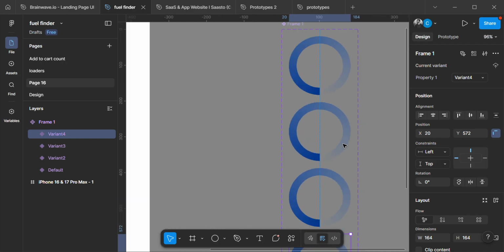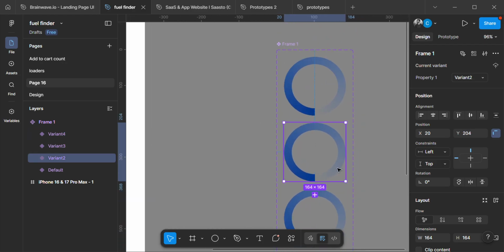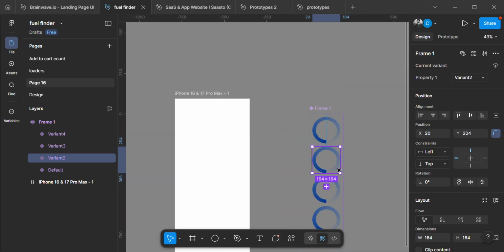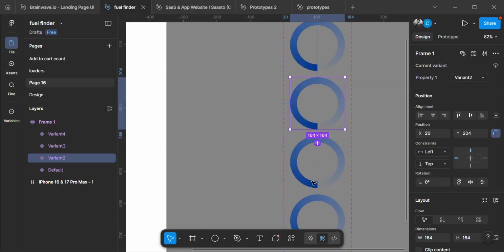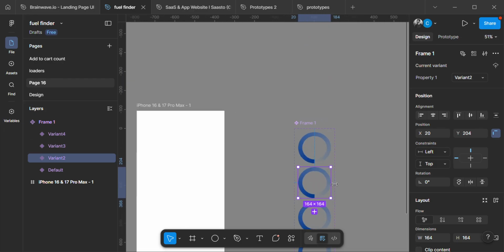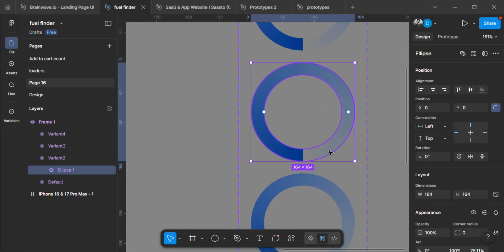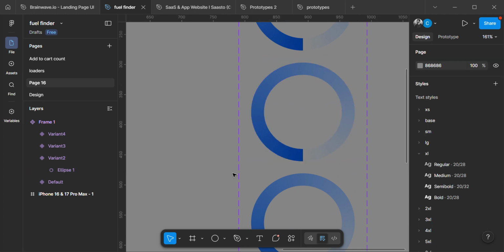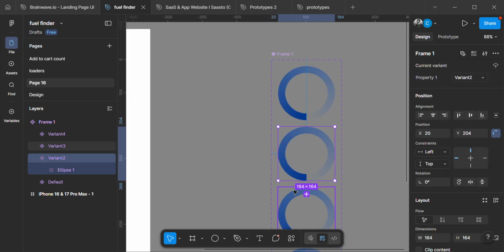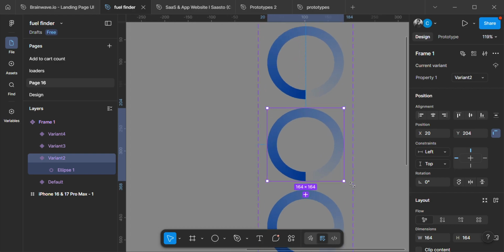So what we're going to do next is make the loaders behave the way we want them to behave. We're going to click on the circle. You have to make sure you're clicking on the circle, because while rotating, we have to click on the circle, not the frame. Many people make the mistake of clicking on the frame. We gave it a frame, so many people end up rotating the frame and not the circle inside. I want you to rotate the circle inside, not the frame. So the frame should remain the way it is and only the circle inside should rotate.